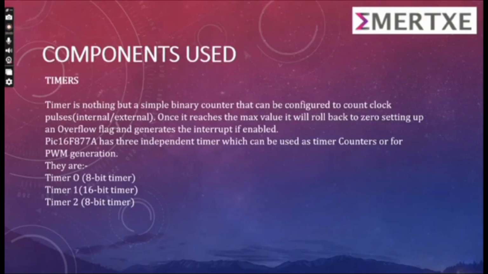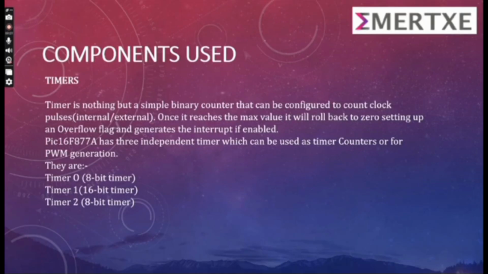The next component is timers. It's nothing but a simple binary counter that can be configured to count clock pulses that are generated internally or externally. Once it reaches a maximum value, it will roll back to 0, set an overflow flag, and generate the interrupt if it is enabled.